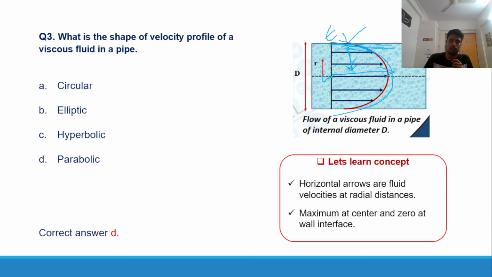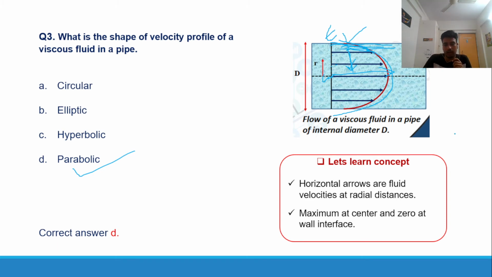Okay, so that's why the velocity profile of a viscous fluid in a pipe is parabolic. These are very important terms that need to be studied in fluid mechanics. When there is viscous flow, it's very important to construct the velocity profile, because with the velocity profile we can study the streamline flow, the path line, the trajectory, and many other things. So it's a very important concept in computational fluid dynamics also.